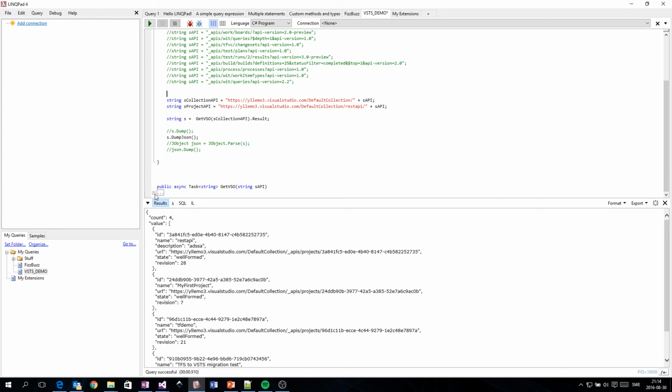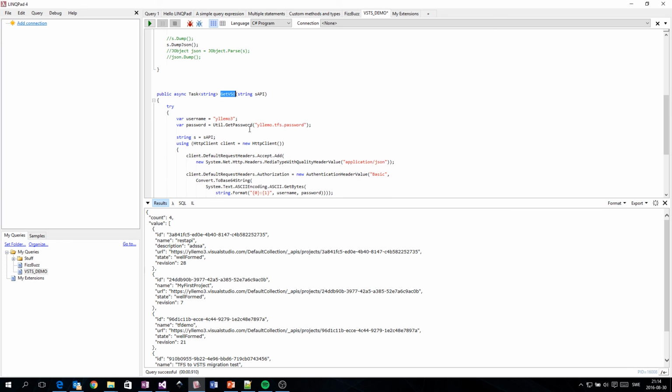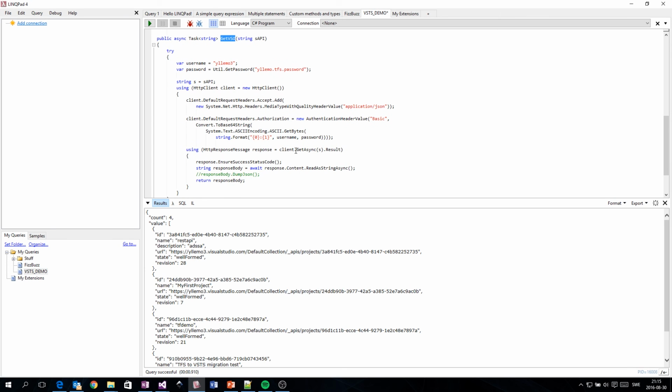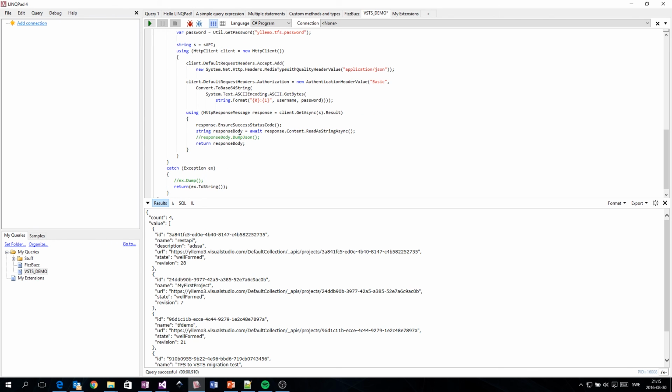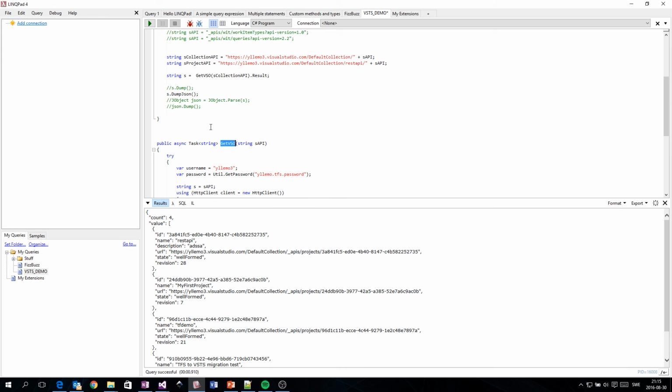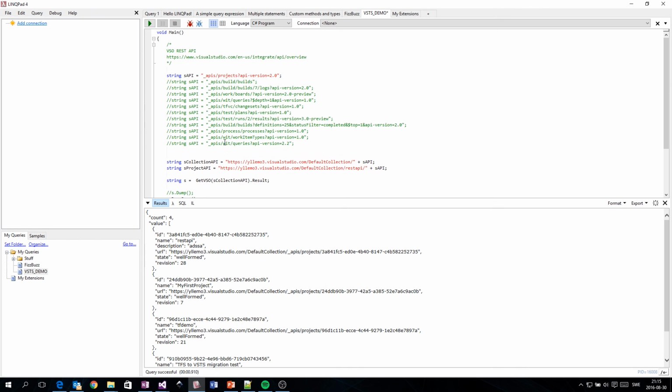So now we basically can have a look at this little get VSO function. We see that we have an HTTP client, and we iterate through that and make sure that we get some JSON results back, and we're gonna parse it through. It's asynchronous, so we get async here, and we get the response back, and we can return it as a dump JSON directly here, but I'm returning it as a string rather, because it's easier. And in case it's being caught as an error, then we would just return another string. So regardless, we should get a string back of this. So this is basically the call. So it's nothing special around there.